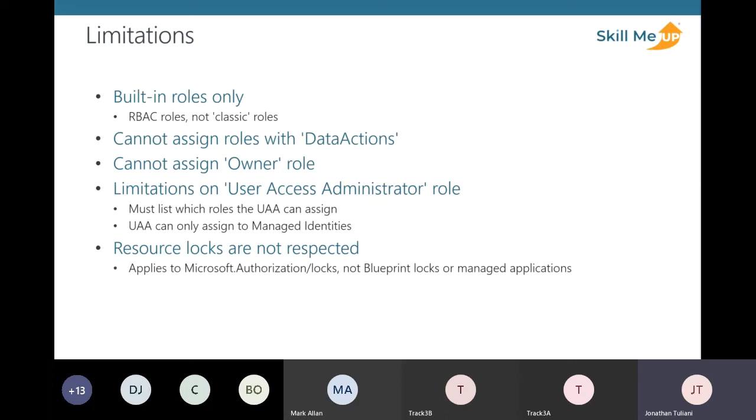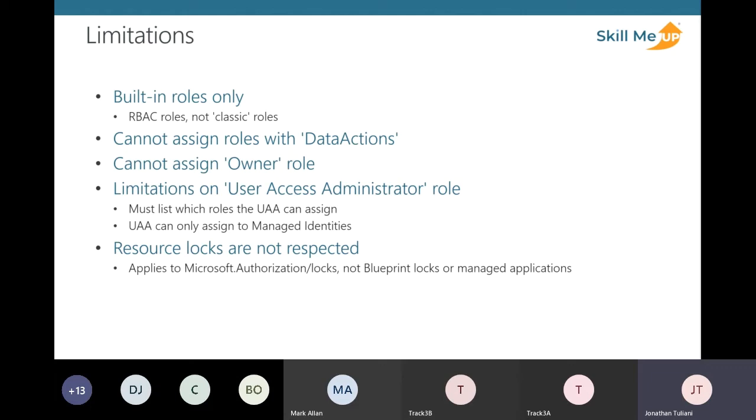Also remember we said this only works on activities that come through Resource Manager. When you're accessing something like a Key Vault endpoint that is perhaps using AAD authentication but not coming through Resource Manager, it's just a data plane operation. Those are not supported in Lighthouse, and for that reason, any roles using data actions are not supported. It's only actions, not data actions, which is most of the normal roles. There are just some specific roles that use data actions for accessing these data endpoints, so they don't work. You can't assign the owner role, and there are limitations on the user access administrator role, which we talked about already. They can only assign the roles which are listed, and only to managed identities.